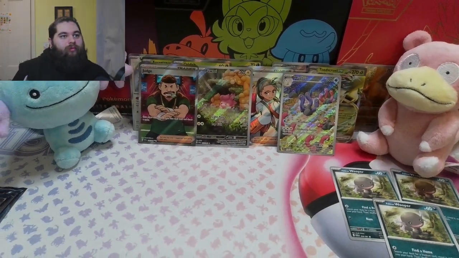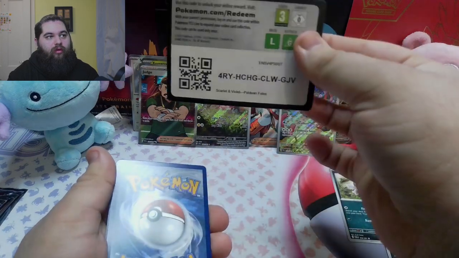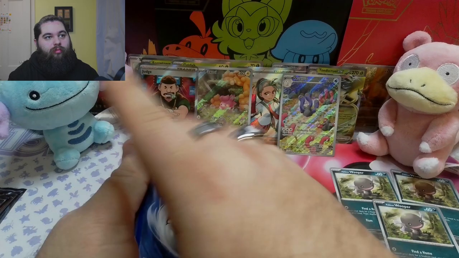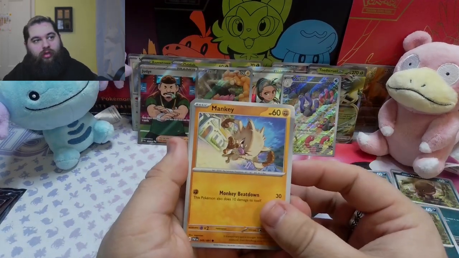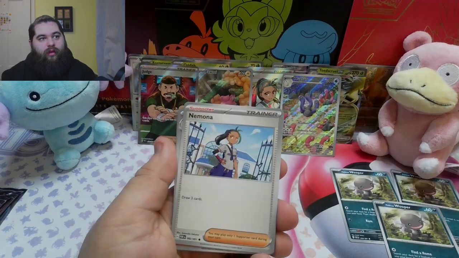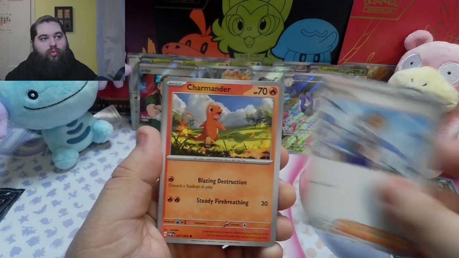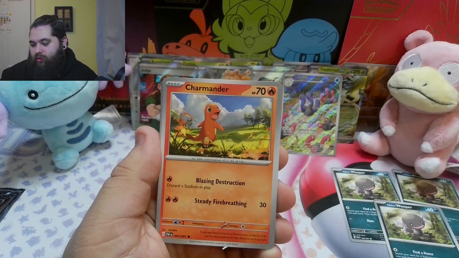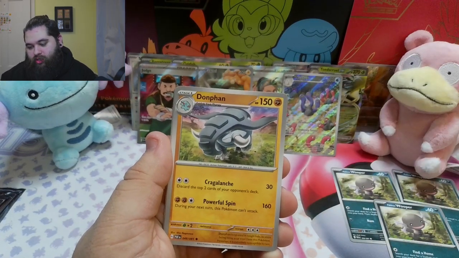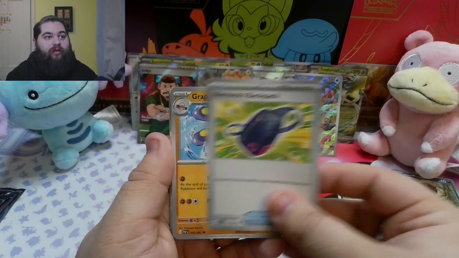And we're back. I don't know why that just turned off. But code card. Energy. Goodbye, energy. Hello, Mankey. Hello, Magma. We got the Nymble. We got the Charmander. We got the Donphan. All my cards at the side are falling everywhere. Oh my goodness. Donphan. Nymble's backpack.